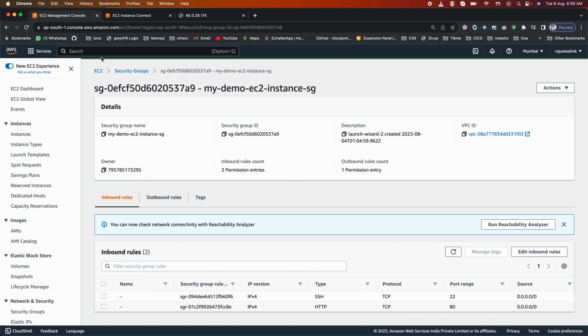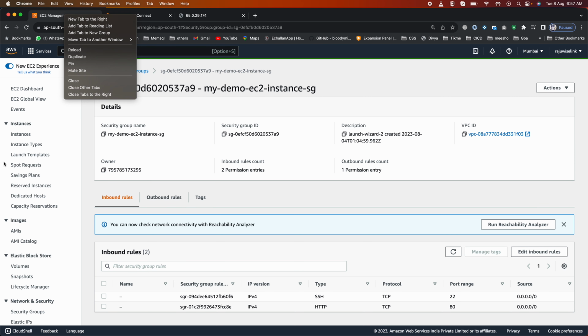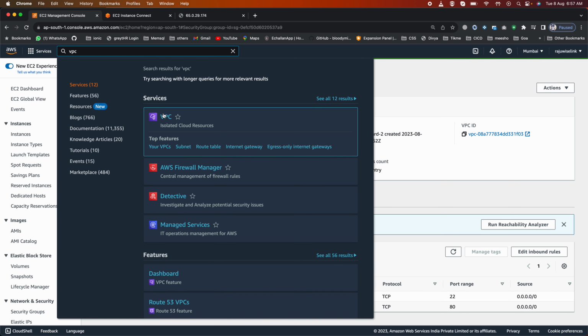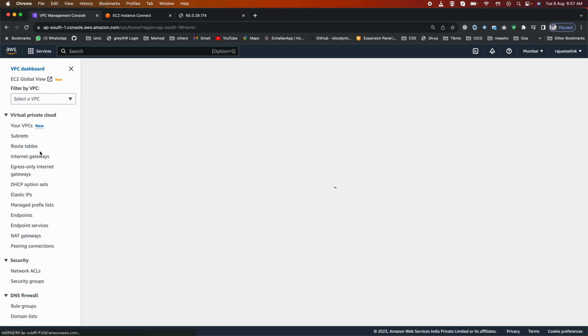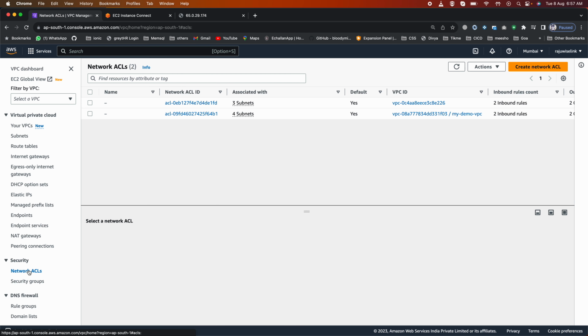Okay, so now what we'll do is go to the VPC. So I'll open another tab here. So we'll go to VPC. In the security tab we have network ACLs, which are called NACLs. So we'll open this here. If you can see, we have two subnets. So this is our demo VPC, right?